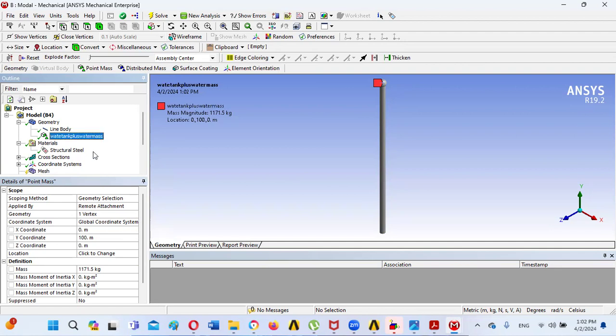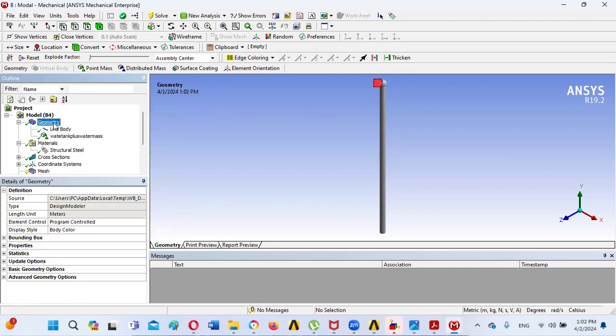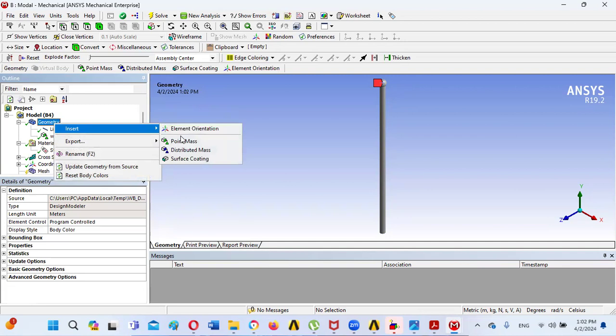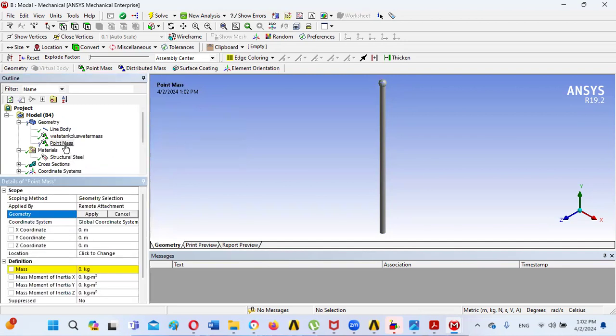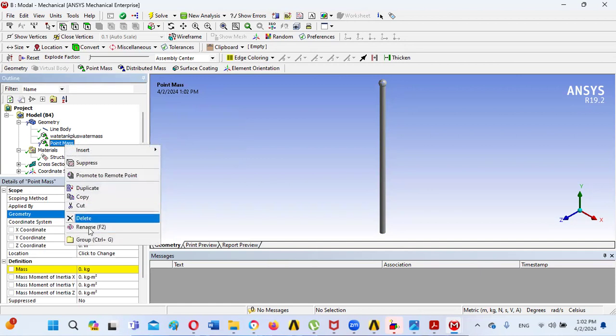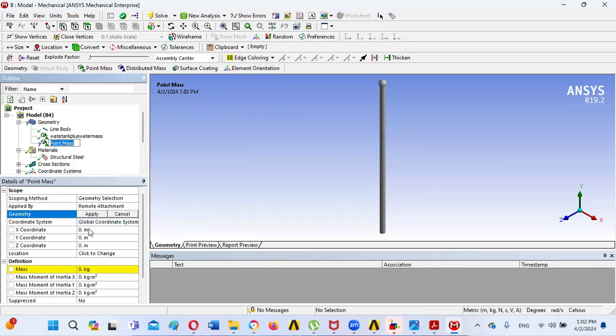And after that, we can add another point mass here at the same location, and if we rename it, this point mass will be the mass of the column.